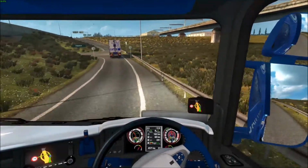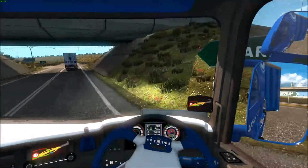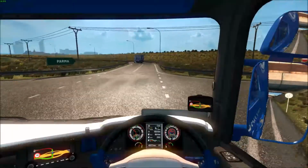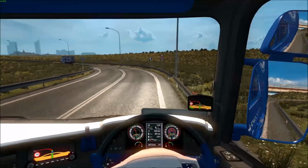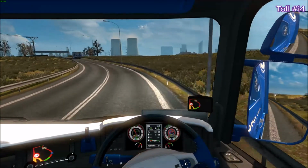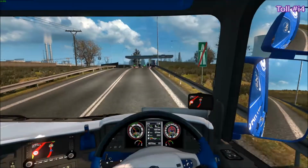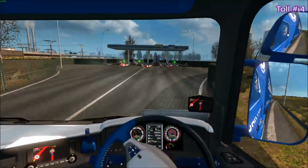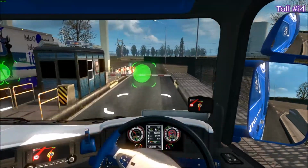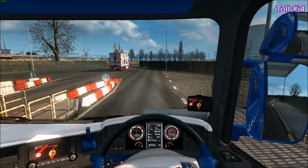But yeah, I'm just coming off the motorway now, following this big, I'd say it's graffiti type lorry. I see it around everywhere down here, and especially outside of Paris on the way up to Calais. I see that lorry quite a lot. Not that specific lorry, but the same company. Just coming up to toll number 4 now. That lorry should have gone in the right hand lane, like I'm about to. Didn't think I was going to stop there, thought I was going to smack into the barrier again.